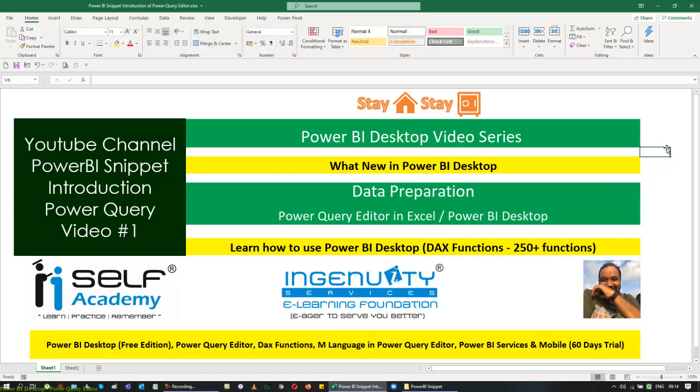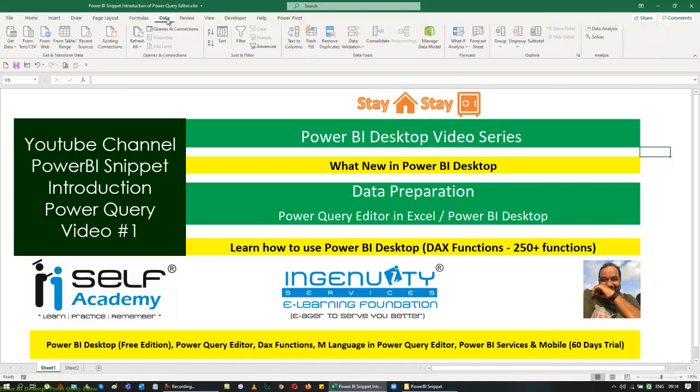And let's see how to play around with the data. In today's video, we are going to see a very simple logic. So I'm going to give you two different varieties of data. Normally when we are working in Excel, you have certain restrictions when dealing with the data. But if you move the data to the data model, probably you don't have that situation to work around. And when you are working in Power BI Desktop, there are no restrictions.